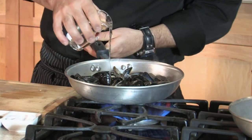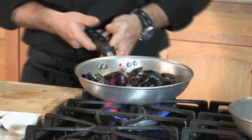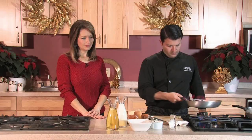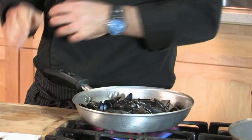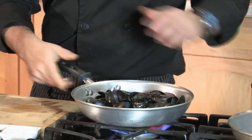I'm going to put a little bit in there. And we're just going to flare that up a little bit. What that does is it burns off some of that alcohol that's in the pan, because you're retaining that licorice flavor, but you're not going to get that bite of the alcohol that's in the Sambuca. You put a very little amount in. Yeah, you don't need a lot. You want it to be there. You want that flavor there, but you don't want it overpowering. Okay. So it's burnt off. It burnt all the alcohol away.